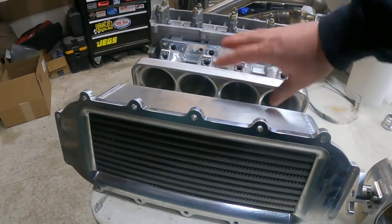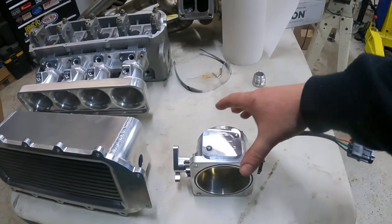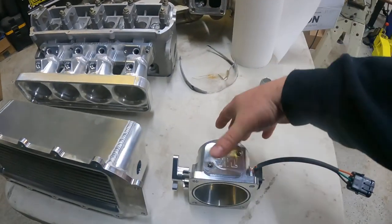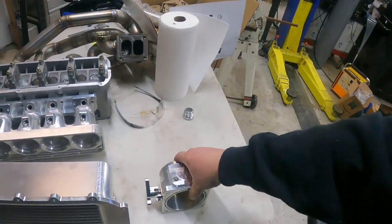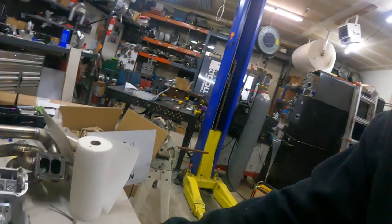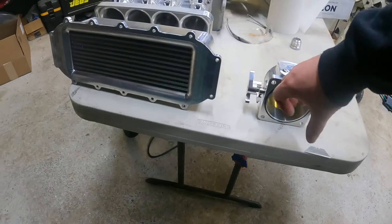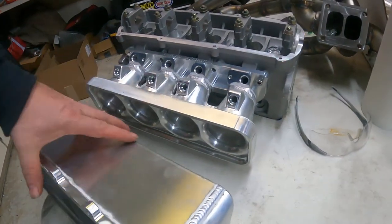This thing's gonna sit level, and actually this thing's gonna tilt down a bit in the engine bay, but the Skunk plenum's gonna be out here. The turbo will feed the 90 millimeter Wilson. We tried to get an 80, but something to do with the plate and a bad batch of parts, and sometimes there's all kinds of things out of your control when you're a manufacturer, and it is what it is. So major delays on the throttle body also, but we got that. And when the car gets back, I just need to build a boost tube. Probably a little elbow right here from the Skunk manifold, and then the connector section to get that set up and clear the hood and the front grill. So that's where that's at.